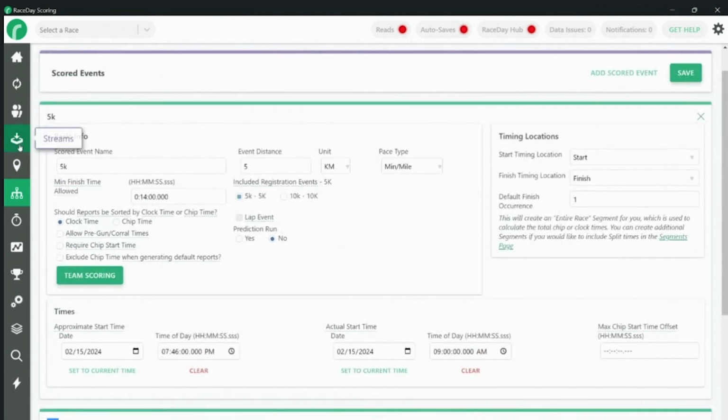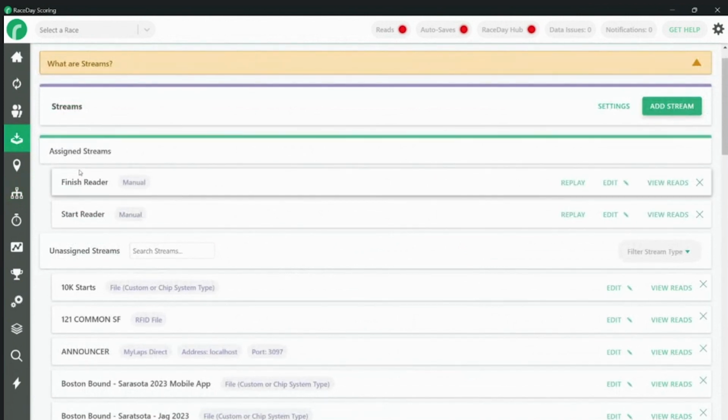But yeah, the basic idea is that we're very flexible in the customization and the capabilities of setting up streams and timing locations to suit any of your needs. Basically, it's very, very dependent on the chip system that you use, your physical layout, how you set things up on race day, and your preference. So a lot of times when people ask these kinds of questions, like, how do I set up streams and timing locations, we'll say, tell us a bit about what you're working with. What kind of chip systems do you have? How do you usually lay out your hardware? Do you have primary mats? Do you have backup mats? How do you manage your readers?